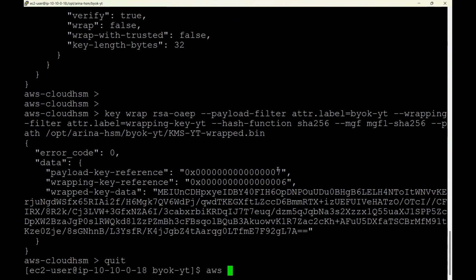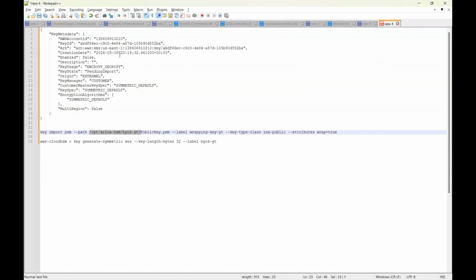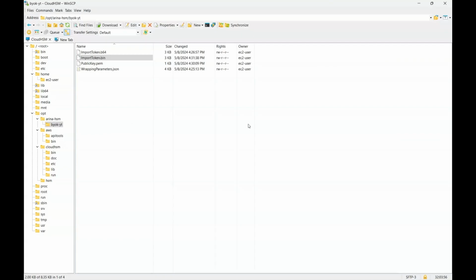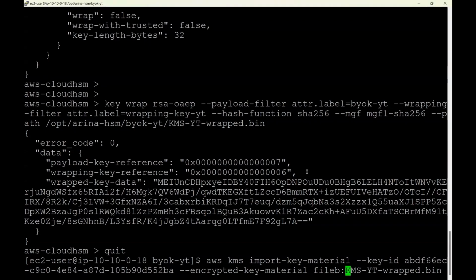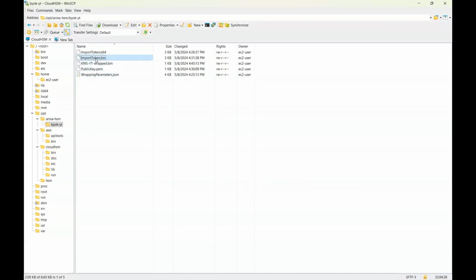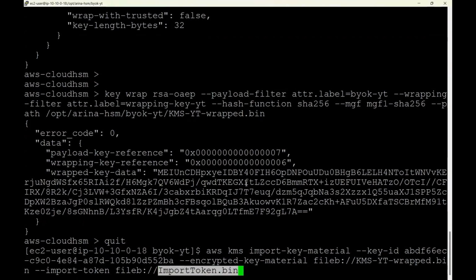And now I'll go to aws kms import-key-material, and now this is the key ID, and the key ID you're going to take from here. So now I took this key ID, and I will provide the encrypted key material. I'll give the file colon. It's the file name, what I've created here. The file name is this one. Give two slashes. So now the file name I've provided. I can give the import token, and again go get the import token so I don't make any typos.